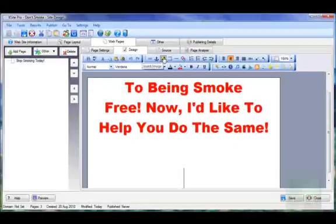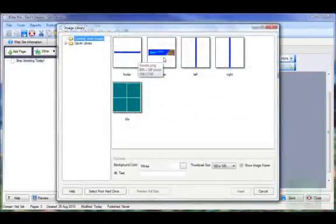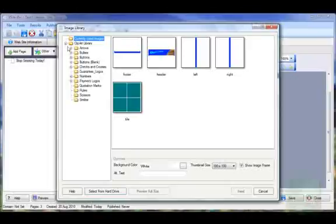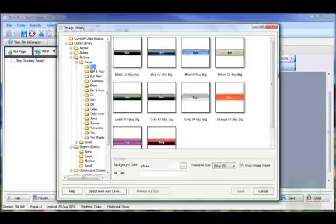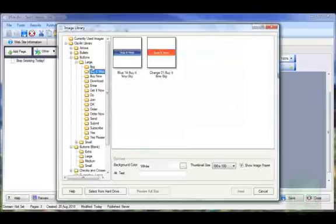Click enter, insert image. And here are our images, which if you made your own button and you have it somewhere on your computer, you can do what we did before. You can go down to select from hard drive, and you can find it that way. Or you could just use one of the ones that the program already has on here. It has a little section that says buttons. It has buttons blank too. It's got some buttons there, but then it's got some buttons here you can choose from.